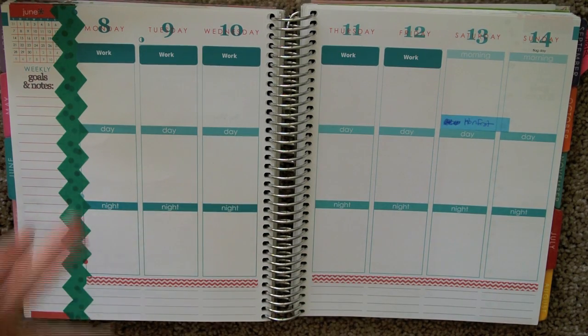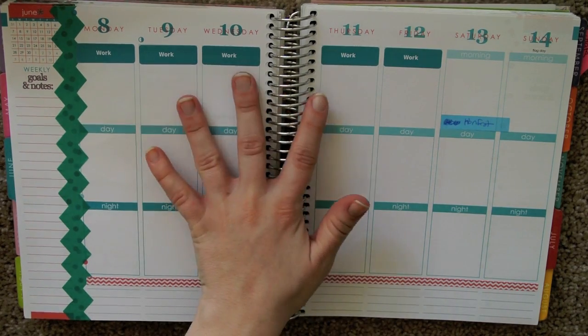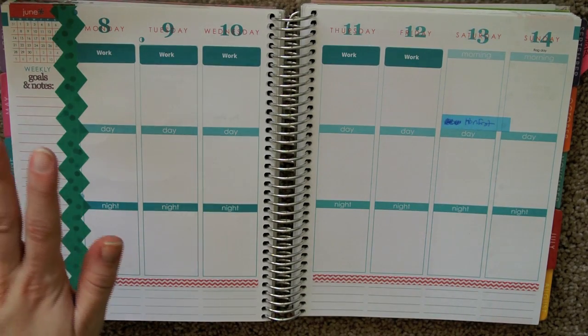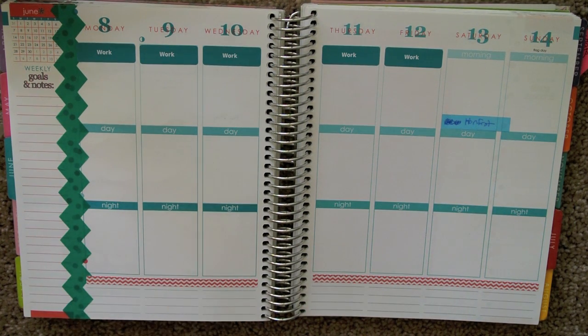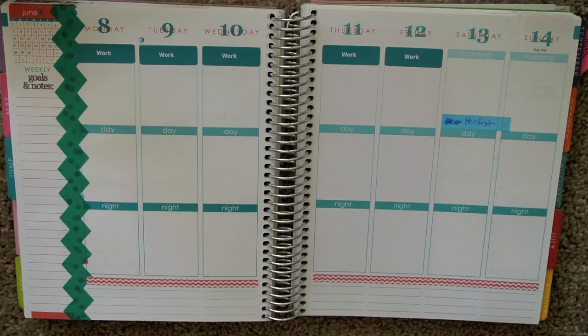So, I was thinking that I'm going to use these top boxes for work, and then I'm going to use the middle boxes as to-do lists. I think that's what I'm going to do. We're going to give it a try. And then I might use the bottom ones for blogging stuff or personal stuff. See, I haven't decided. I don't know. Maybe I'll use the bottom ones as to-do lists and the middle ones as stuff involving my day. Let's give that a try.